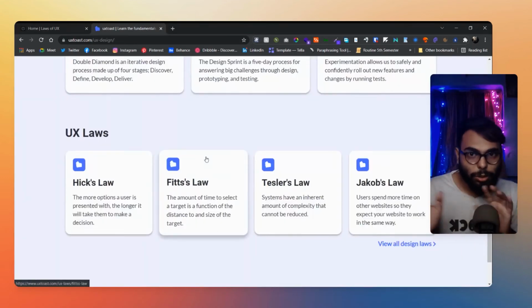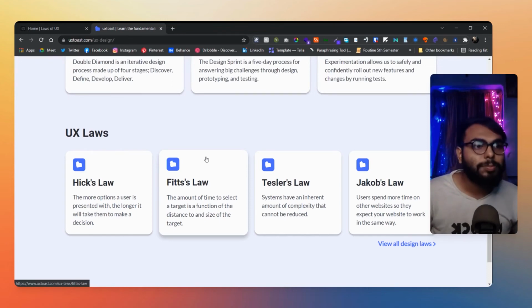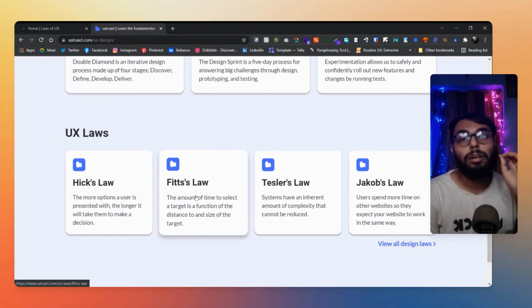Now don't compare those websites. They obviously will vary, because maybe UX Stores has much more content than Laws of UX, and the explanations of both websites may differ. Obviously it will differ because it's written from two different perspectives by two different persons, but both of them are great.